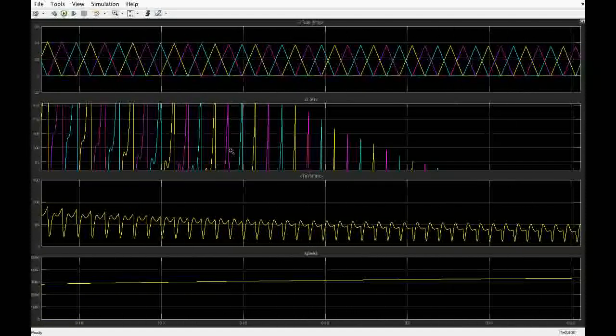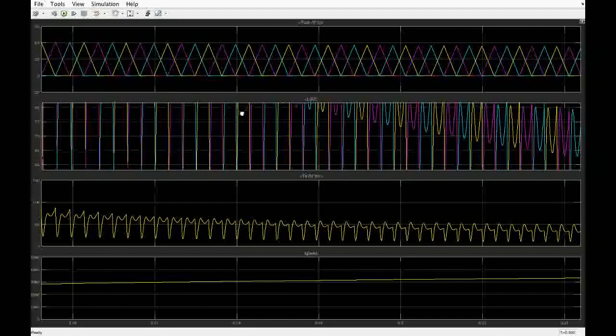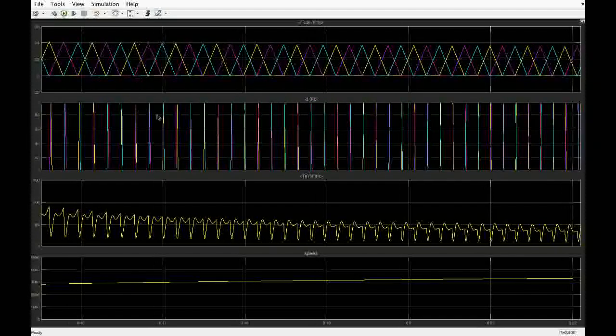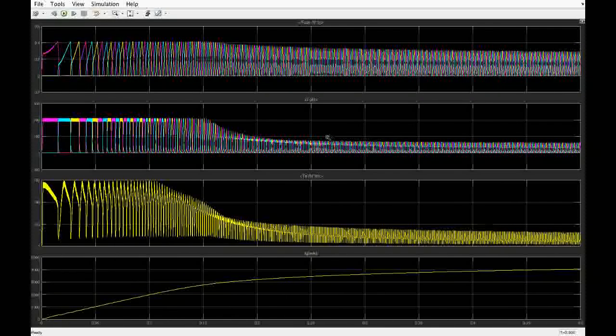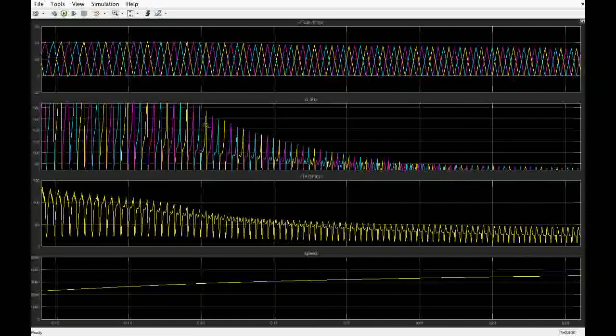So let's try zooming in one more time. Okay, so now we can clearly see how this is a linear flux and time varying. Over here we can see how the current, once the current is high for one phase, the other two are either 0 or really low. Also, one thing to notice is as we zoom out, you notice over here the current kind of goes down and the ripple kind of goes away.